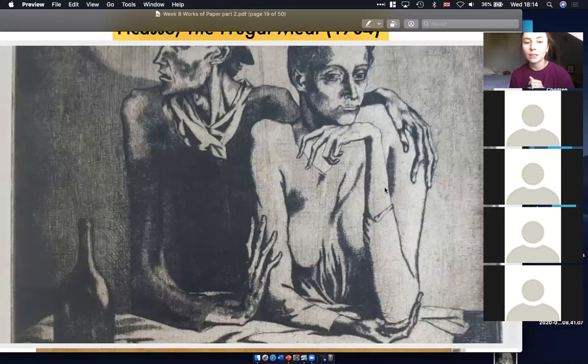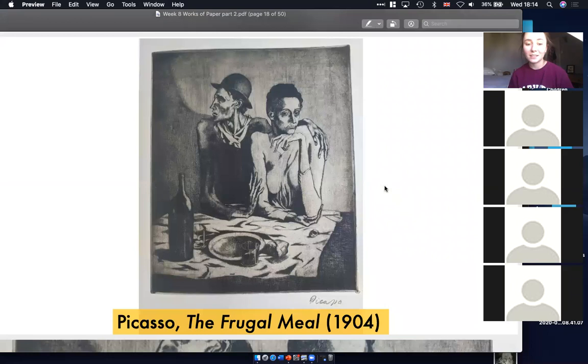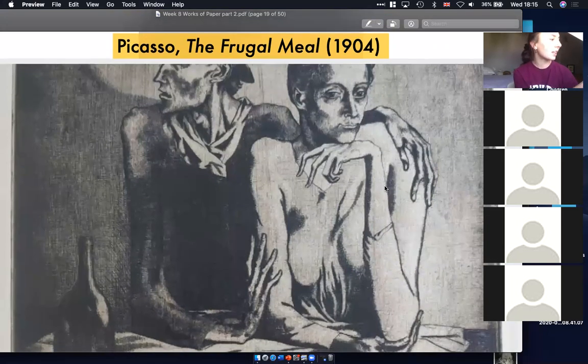And he really matches the subject to the technique. The whole point of this image, I suppose, is that it's meant to look really harsh and hard, because the subject that it's depicting is not an easy one. He's talking about poverty, basically. So yeah, he is an artist who thought very carefully about the relationship between the subject and the material. And I won't say anything more about this engraving, but I just think it's so good. But we have to move beyond Picasso, because otherwise we'll just stay there forever.